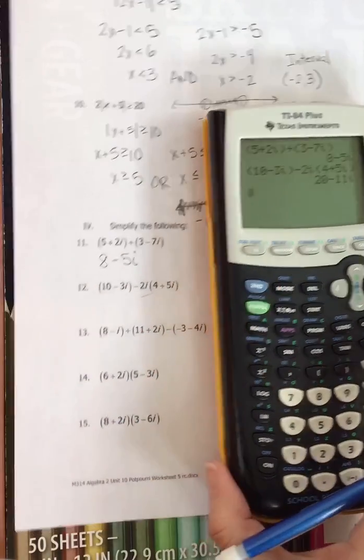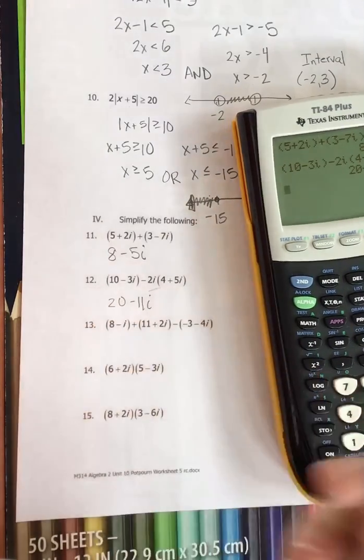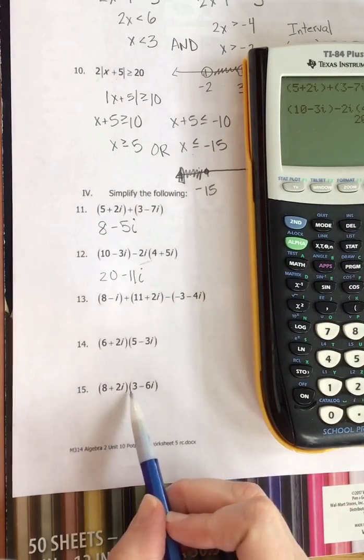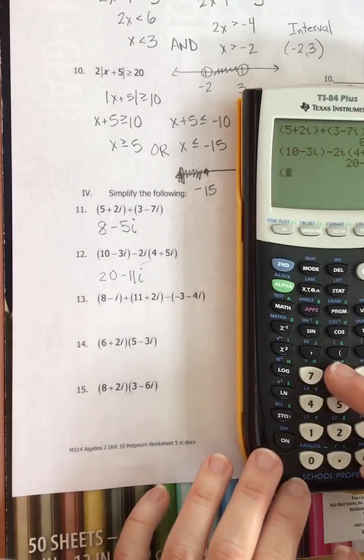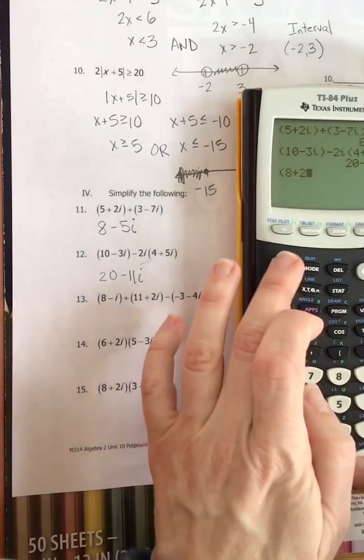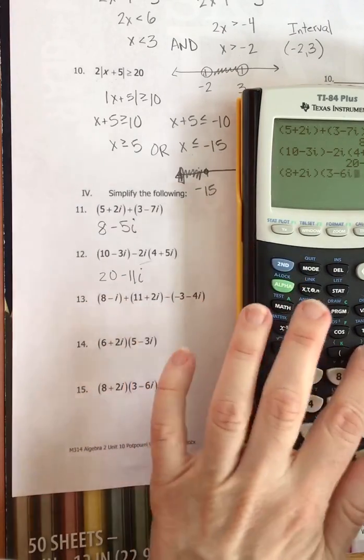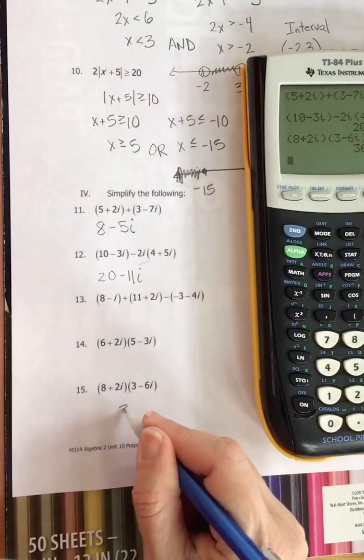You can obviously do them by hand if you would prefer, but I think if you're using your calculator, that's a smart move. Just be careful, like if I take a look at 14 and 15, there's no longer a space between them. So now I'm going to type it in without any operations in the middle. But again, you're typing in exactly what you see. I'm pretty confident, so I get 36 minus 42i for this last one.